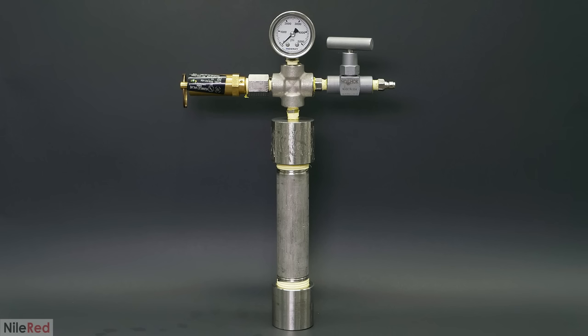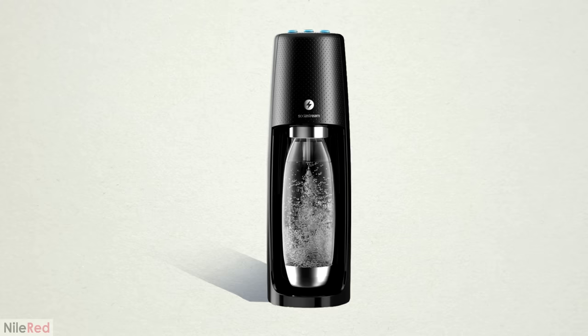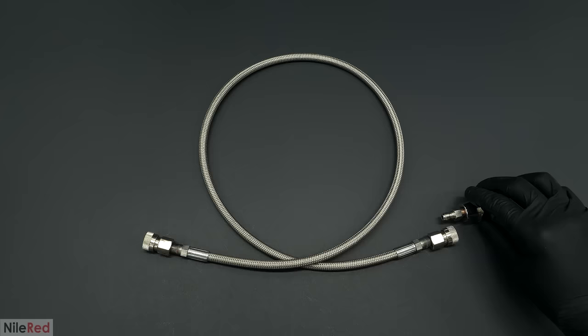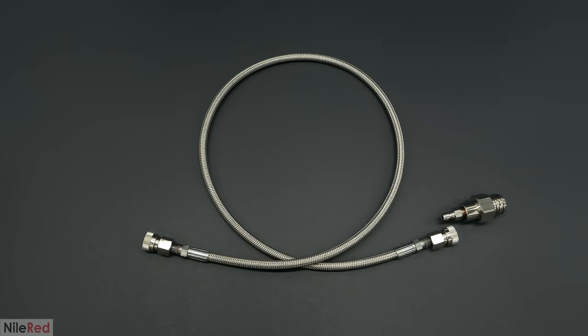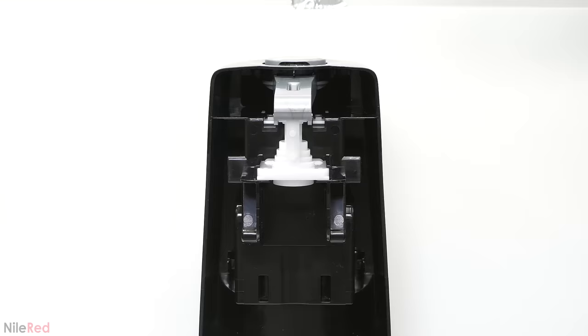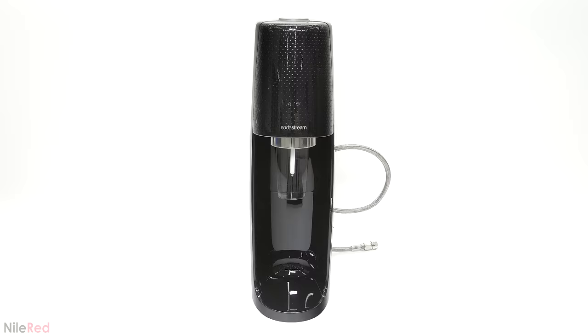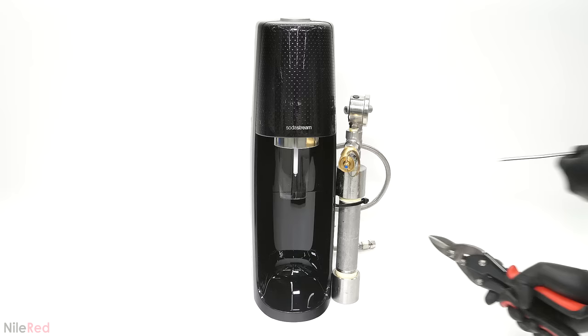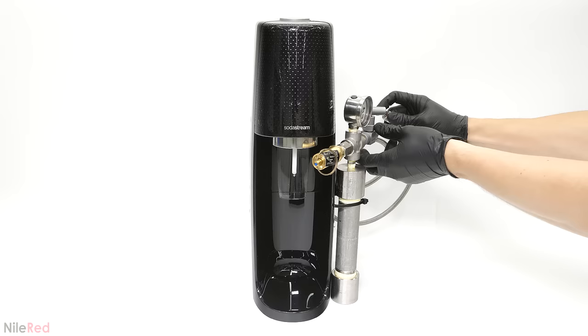Now the very last thing I had to do was figure out how to connect it to one of those kitchen soda makers. I decided to go with the SodaStream brand. All I needed was a small section of high-pressure hosing, two quick-release adapters, and another adapter to screw into the SodaStream. For the actual SodaStream, I went out and bought whatever was the cheapest model. I took off the back, screwed in the adapter, and connected one side of the hose to it. To attach the pressure chamber to it, I cut a small hole in the side and slid in a zip tie to strap it to the side. I then attached the other end of the hose to the valve, and the setup was finally done.